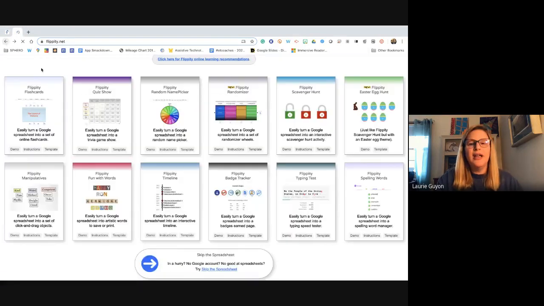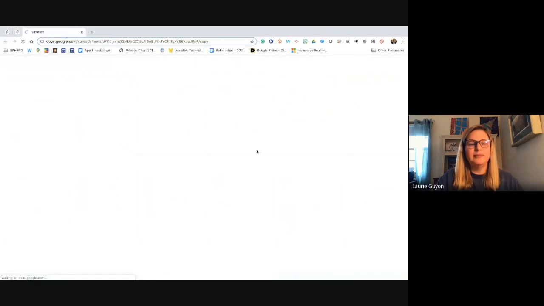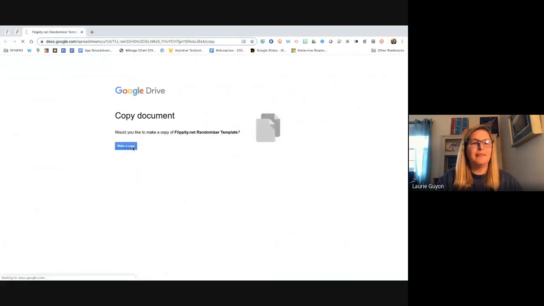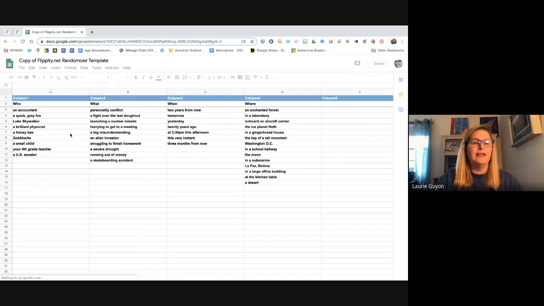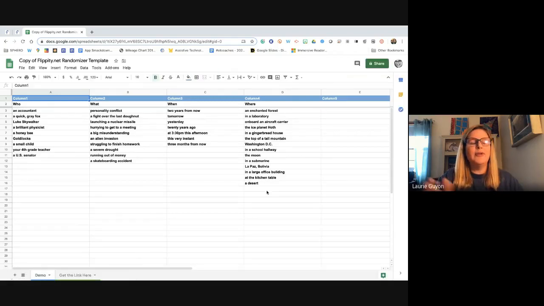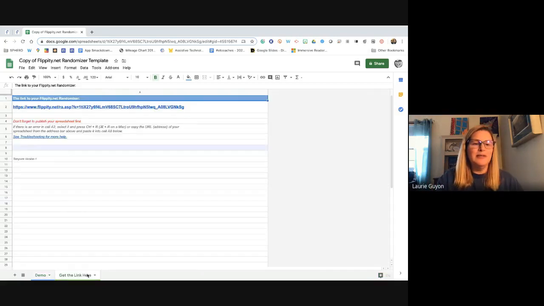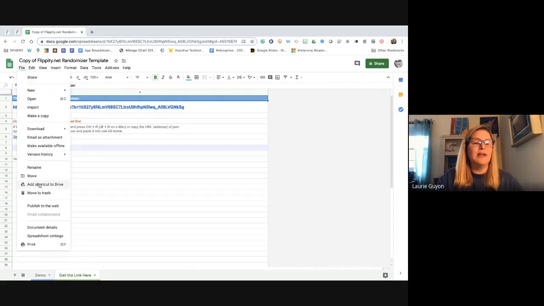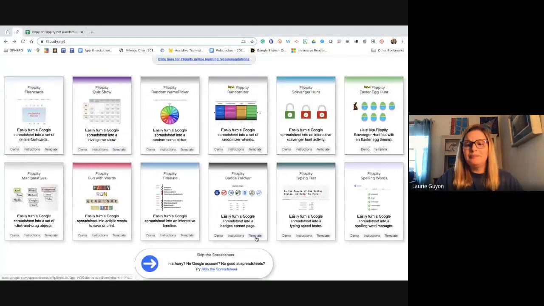Hit the back button. If you go over to the template, it's going to force your copy, and it's going to bring you out to a spreadsheet. And you can see that it breaks you down into categories. So if you have this list somewhere else that you typically do, copy and paste it right in. Don't change where it says the columns up top. Don't call them something else. Leave it as is. You can even add another column. Maybe you want to throw a curveball in for something that happens that's different or random in your story. Same idea. To grab your link, you're going to hit File, Publish to the web, follow those steps, and off it goes.